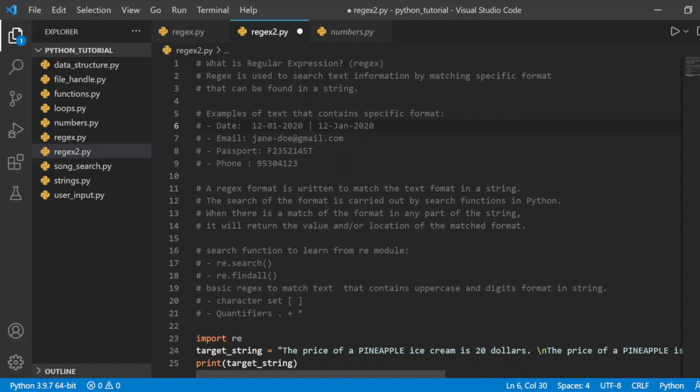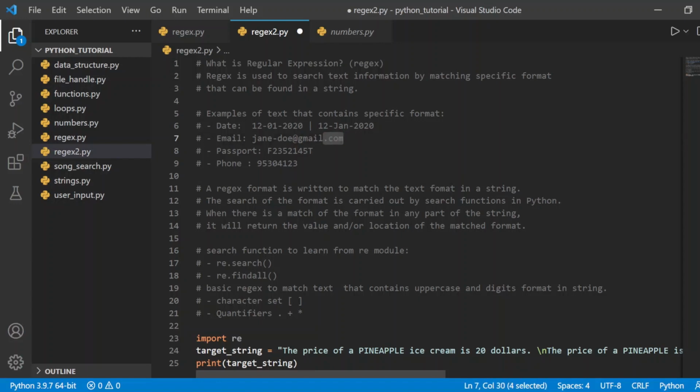Now, an email address also has a certain format. For example, the format usually starts with a set of characters. Usually, it is the user's name, and the user's name may include symbols as well, for example, a hyphen to separate the first name and last name, followed by the @, followed by the email provider and a .com.